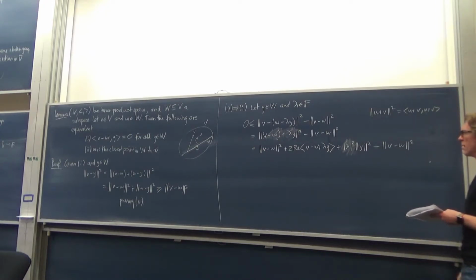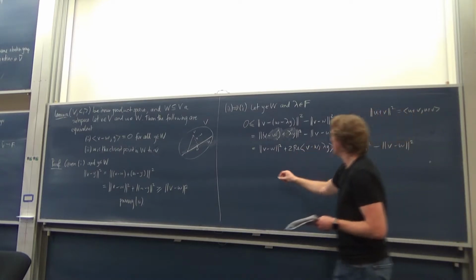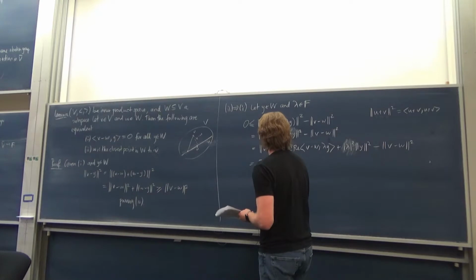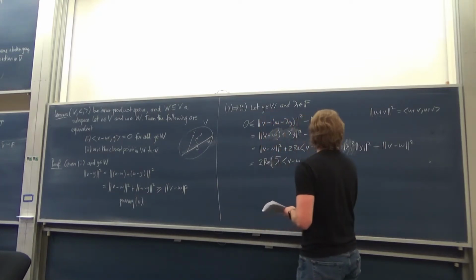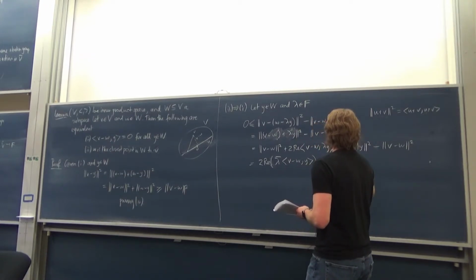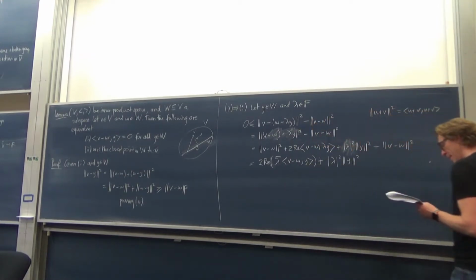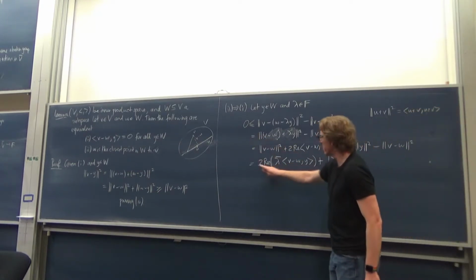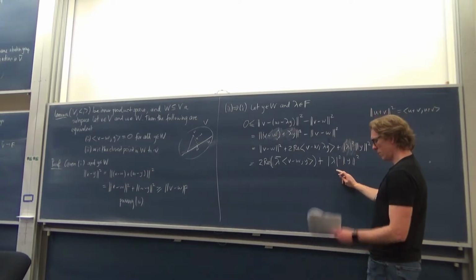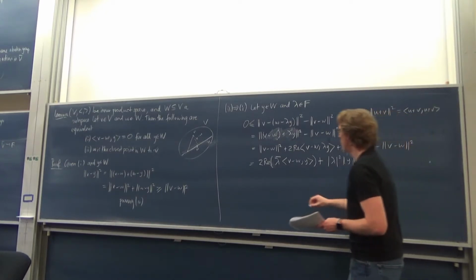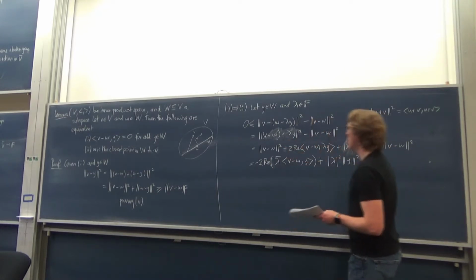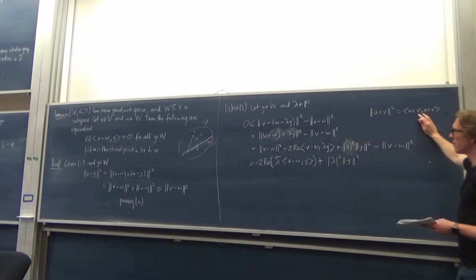All right. Well, that cancels with that. So we're left with 2 times the real part of lambda bar v minus wy plus lambda squared y squared. Well, what are we showing? We've shown 0 is less than or equal to that, right? So did I miss a minus sign? Yeah, I'm sorry about that. I mean, you'll see when you expand this out.